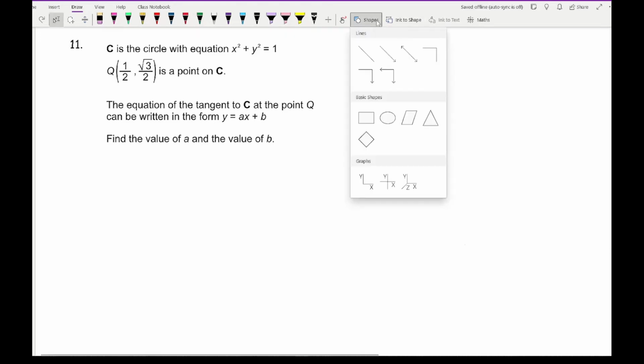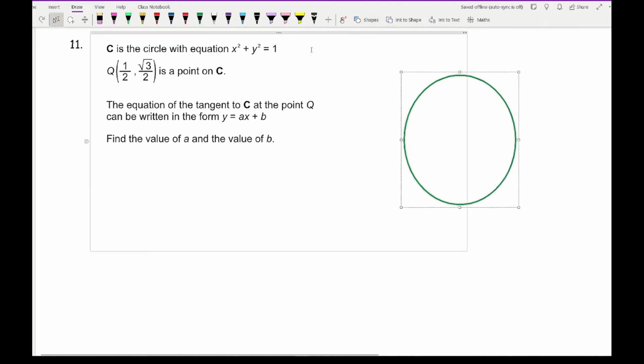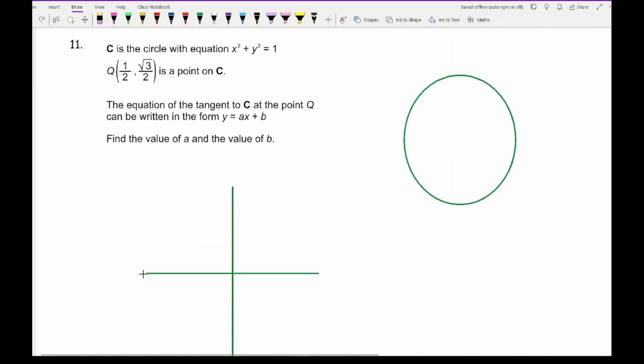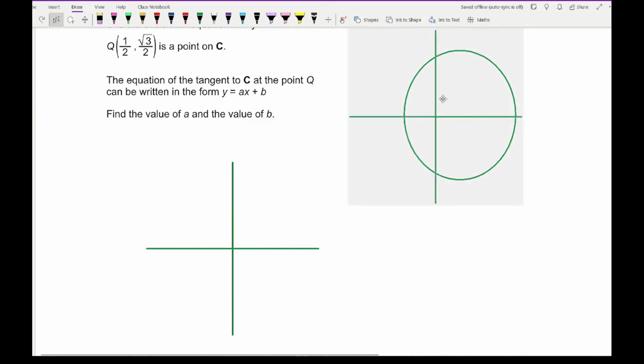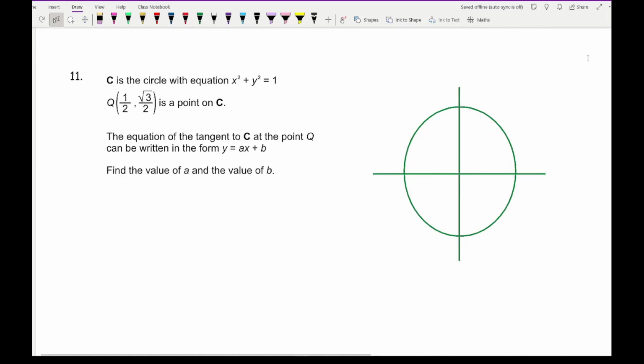So let's have a look at sketching what this looks like. Again, what we've got is a circle, and if I draw a set of axes to fit that circle, here, this point here is going to be 1, this point here is going to be 1, that's minus 1, and this is minus 1, and this is my y-axis, and this is my x-axis. Now at a half, which is there, this is where point Q is.